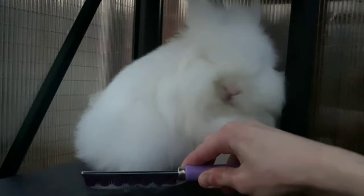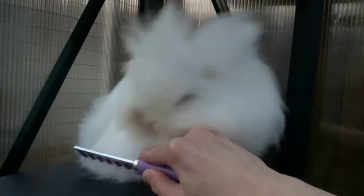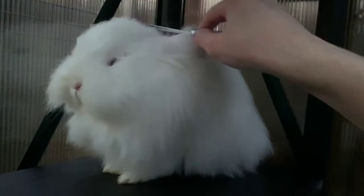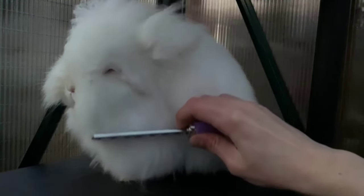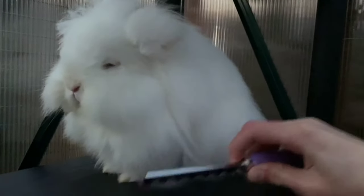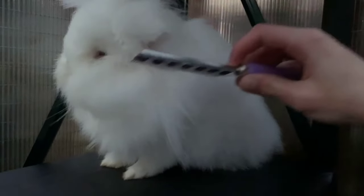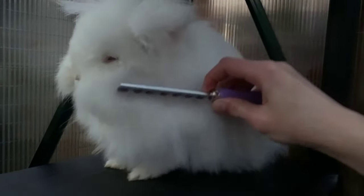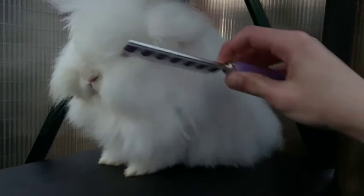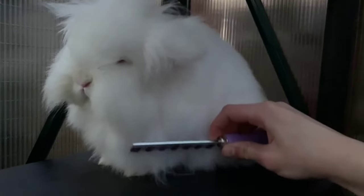Go nicely and slowly, but at the same time make sure that you collect as much of the outside fur as possible. Your bunny rabbit will move a bit as expected, so just kind of go with the flow — go in the direction which your bunny wants you to go in. The most important thing while brushing is to make sure that you keep your bunny nice and calm, because generally as time goes by he'll get more used to the brushing process and won't move as often.